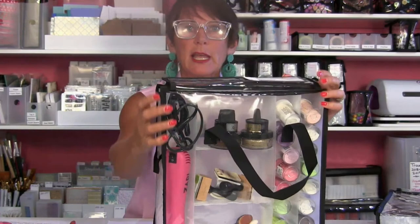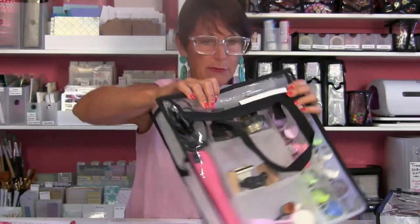One thing about these is the flaps seem kind of funky the way they close when you first get them. But the reason they're made that way is so that when you're going to use them, the flaps will fold all the way back. This will tuck under your strap here, and that's going to hold it back. Then you can pull things in and out while you're using them, right? So that's why the flaps fold back this way, as opposed to what you would normally expect the flaps to do. I wanted you to have access more easily this way than for it to look pretty when it was closed, if that makes sense.